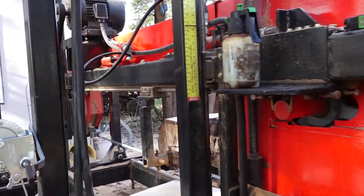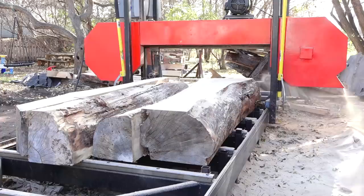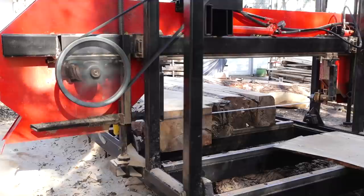So yeah, there's gonna be a few cuts here, and we're gonna have a lot of boards at the end of these, because these chunks, I mean, they're not small. They're pretty good chunks of wood still, so there's a lot of stuff in here still. So let's get slicing.